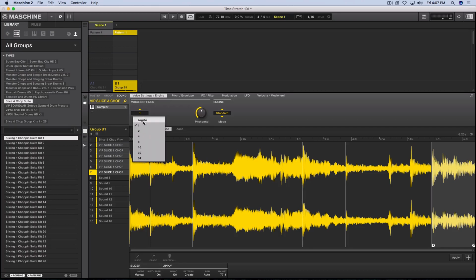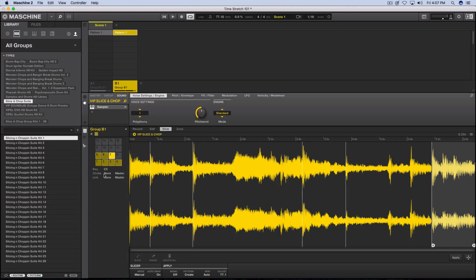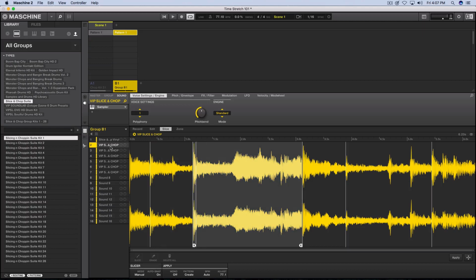And if I want to just really bug out, I can put it on legato. But I'm going to go ahead and put them in the same choke group. Let's say choke group 1. Okay, and let's make sure that they're cutting each other off on my pads here. Okay, so everything's choking each other off.